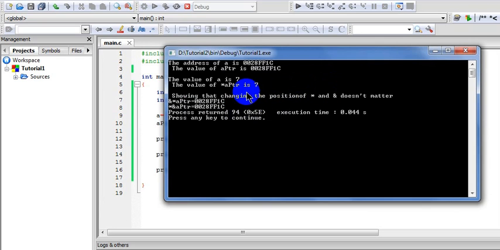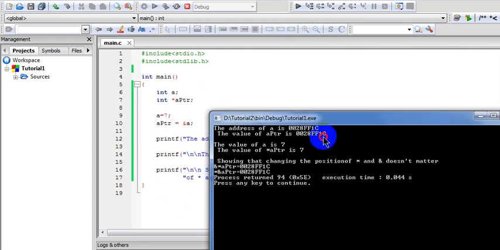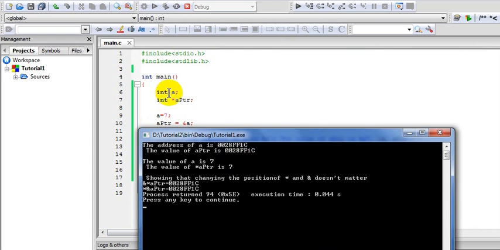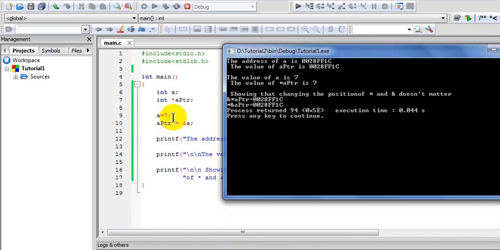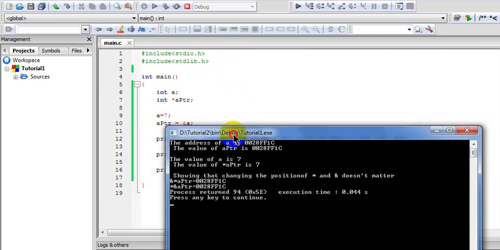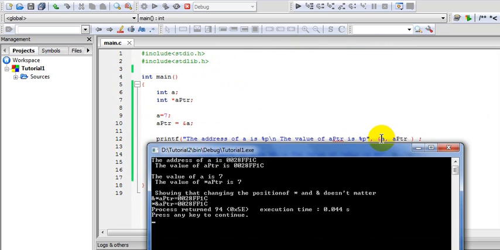I hope this wasn't too confusing. Just stick to it. We'll do a lot more examples on this to get a clear picture about pointers. I'll tell you one last time what this did. We initialized two variables, a pointer variable and a normal integer variable, and initialized the variable a to 7, and the pointer variable to the address of a. When I printed it out, I wanted the address of a, which we can find using ampersand a, and then I printed out the value stored in the pointer, which is again the address of a. So both printed out the same thing.